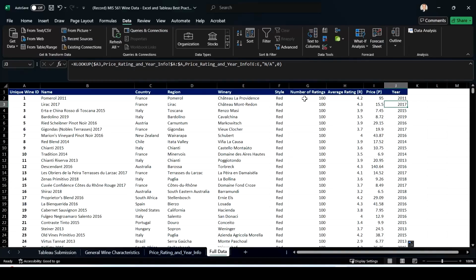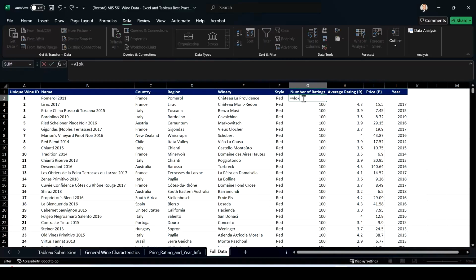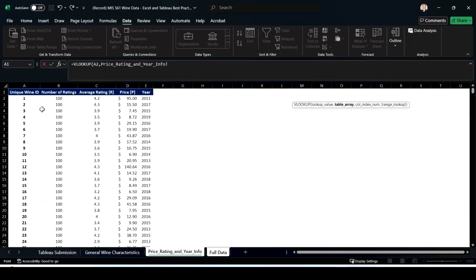You can do the same thing with VLOOKUP. So if you have XLOOKUP, fast forward to the next section. If you don't have it, so VLOOKUP, or if you just want to be impressive in an interview, you can do it too. So VLOOKUP, and I always have to think about this stupid thing. The lookup value is the same, comma. The table array is where the column has to be first on the left, what you're looking for, and then the data that you want is to the right.